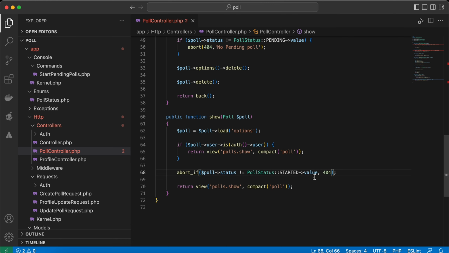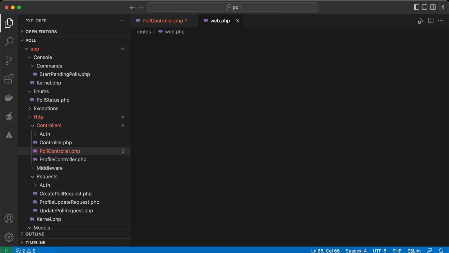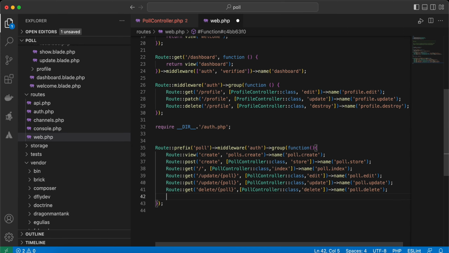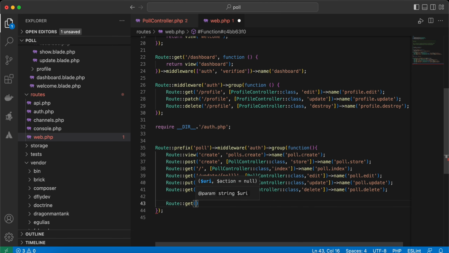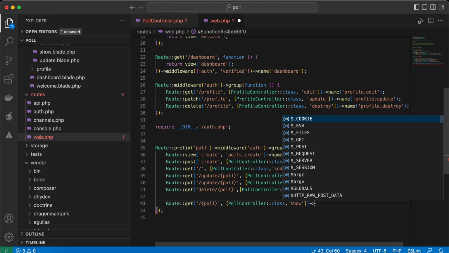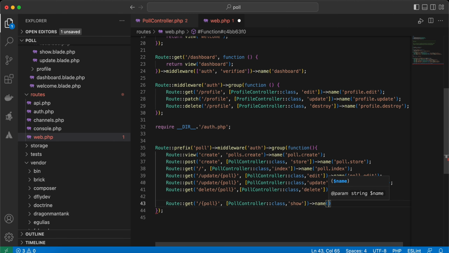Back to our web routes and create a route here. Route get slash poll, and we will use the show method, and the name will be poll.show.